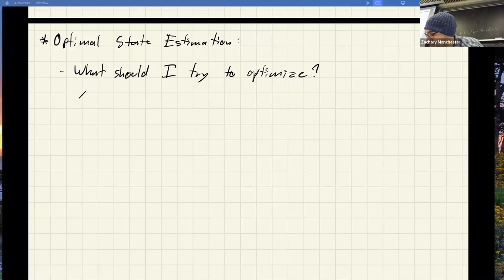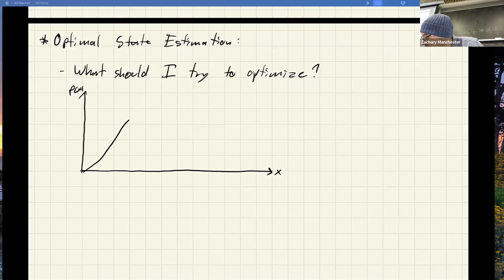So to play with this idea some more, let me draw you a weird probability distribution. We'll be in 1D, say this is X, this is P of X. I'm just going to draw some weird thing. And I'm going to ask you, what would be a reasonable choice of thing to optimize here? That's a very reasonable choice. So that would put us here, right? Probably. So that's called the MAP estimate, for maximum a posteriori.